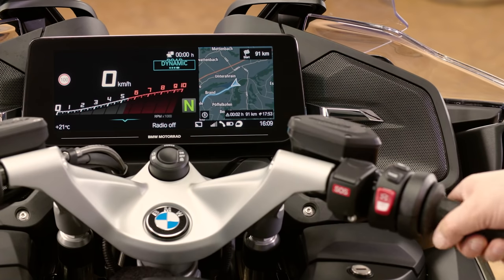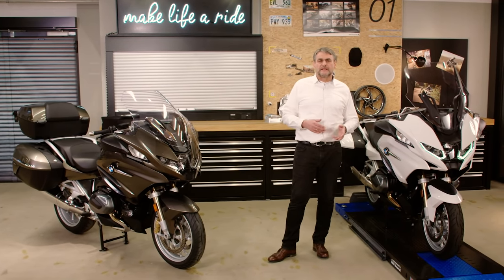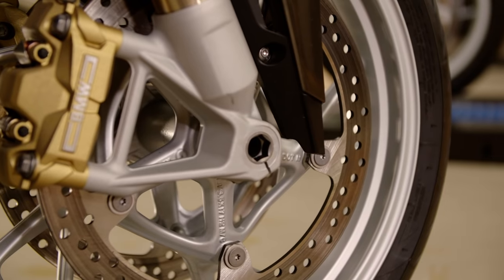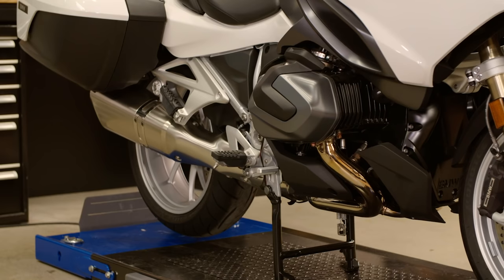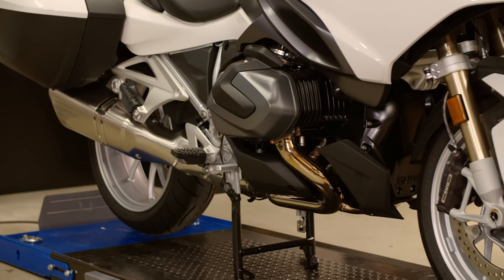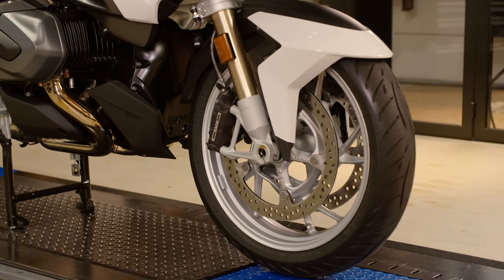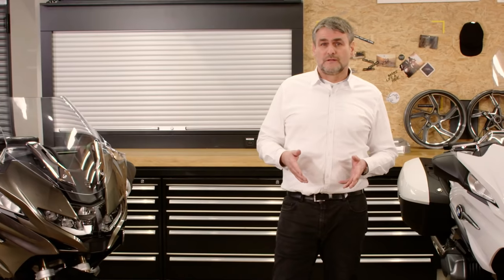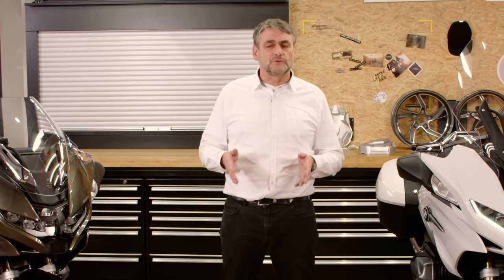Also, Dynamic Mode is available as a riding mode. It is made for the sporty touring riders among us — here, everything is a little bit more direct and the bike feels a bit tighter. Another remarkable innovation can be found in the braking system. The RT is now equipped as standard with the newly developed BMW Motorrad Fully Integral ABS Pro. This system activates both brakes at the same time in the event of braking — meaning also the front brake if, for example, you are only using the rear brake. It makes braking distances shorter, more stable and safer. In combination with the Dynamic Brake Load Distribution, the RT now has the perfect braking system for a touring bike.